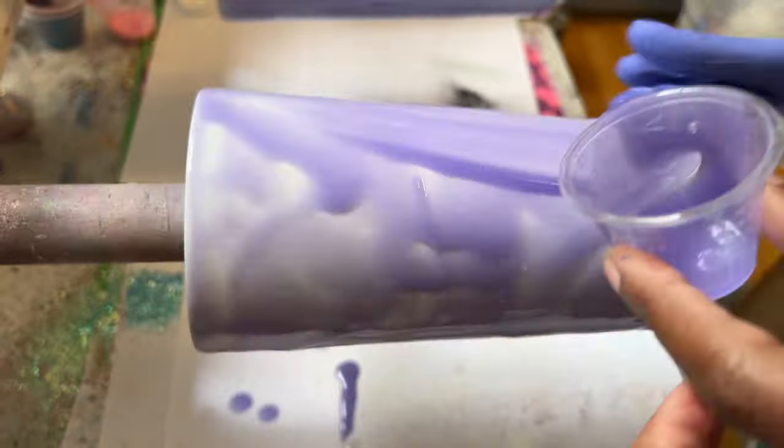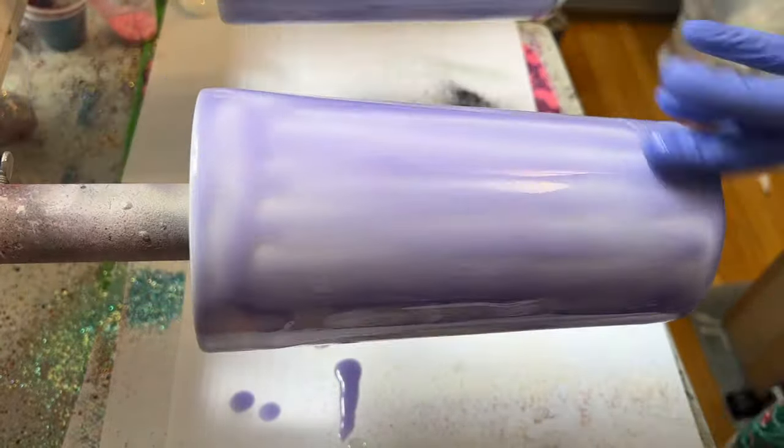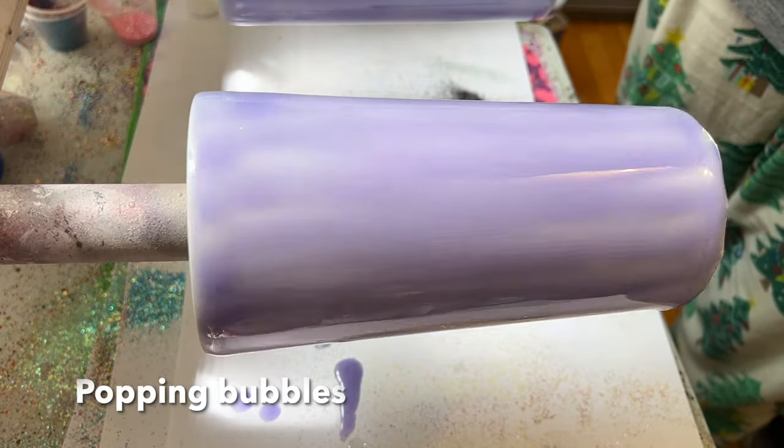My inspiration for this design is from the decal we'll be using from Southern Belle Glitter. I love the pastel look of it and realized I've never done a Halloween tumbler using pastel colors. So I'm like, okay, challenge accepted.